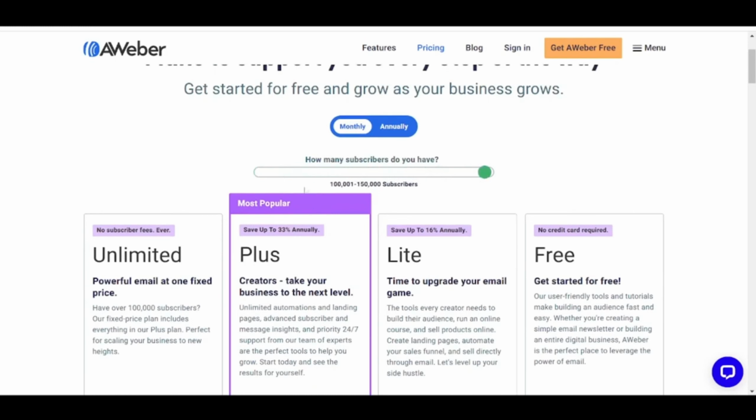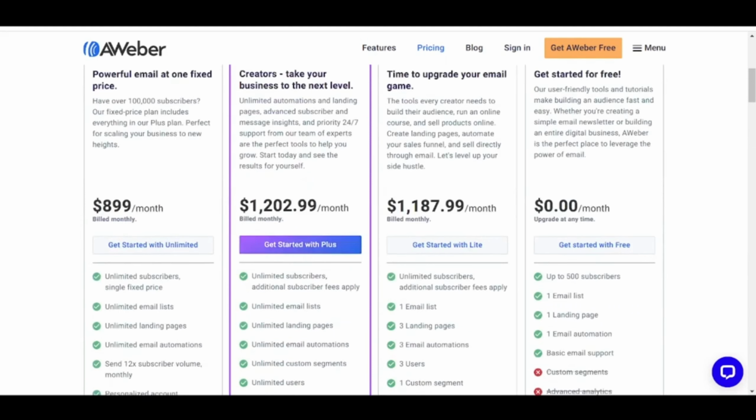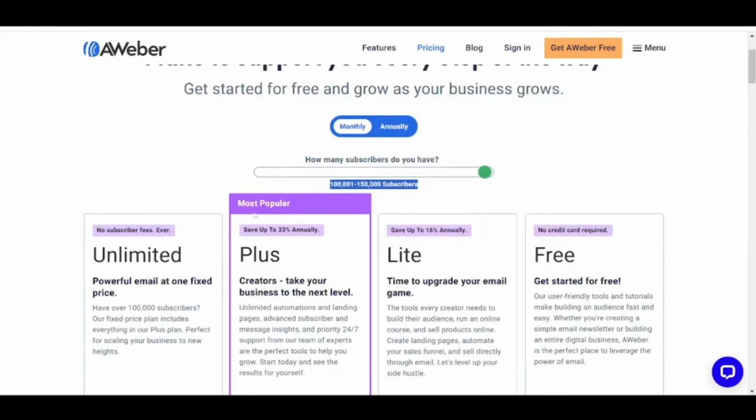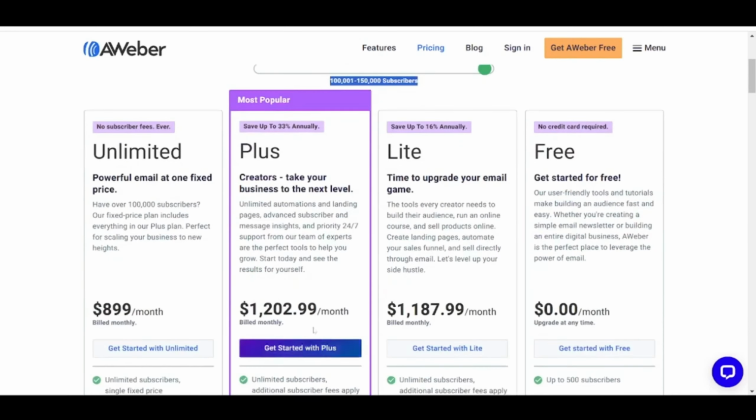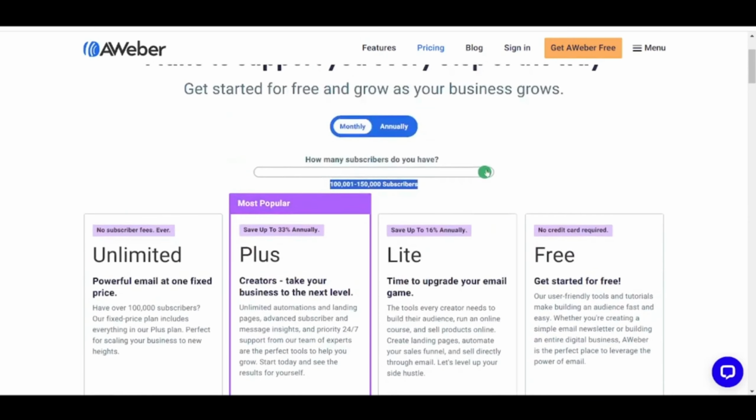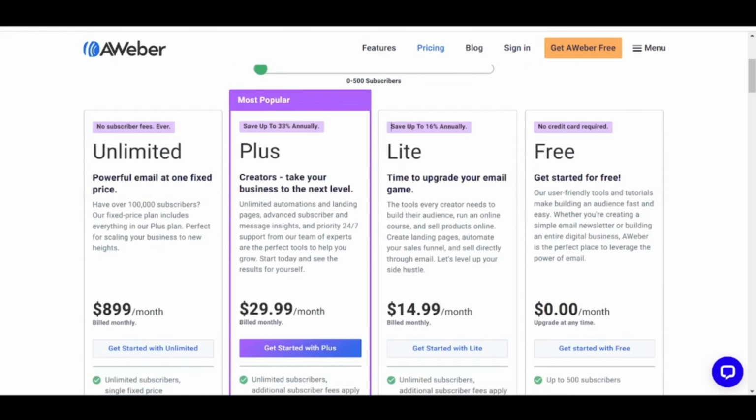Once your subscribers grow, let's say you have 100,000 to 150,000 engaged subscribers, your Plus plan will become $1,202 per month. Now, this figure looks shocking to you, but trust me, the moment you have this kind of subscribers, this kind of money is nothing to you at all. Because when you have this kind of subscribers, easily per month you're earning at least a 5-figure. And I'm not talking about just 10,000, easily 20, 30, 40, 50,000. So what is this kind of money? Now, of course, as a start, let's not look that far. From 0 to 500 subscribers, it will be $29.99 per month. And if you go for annually, it will just be $20 per month.